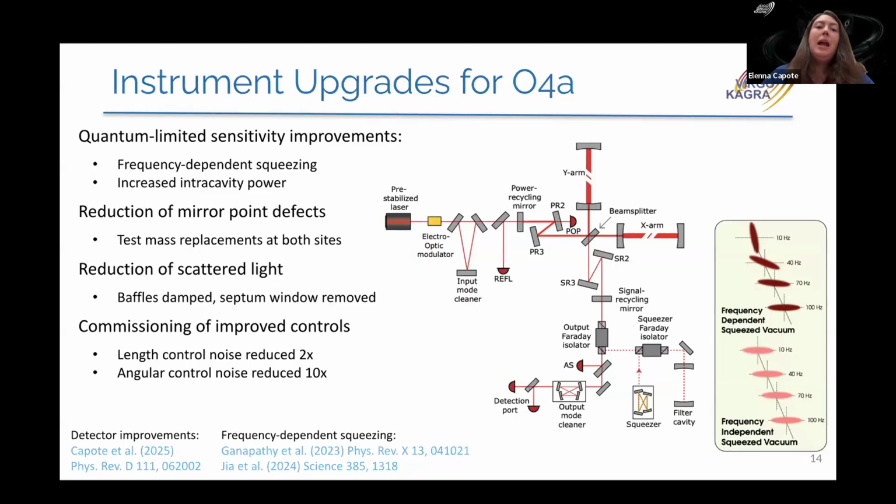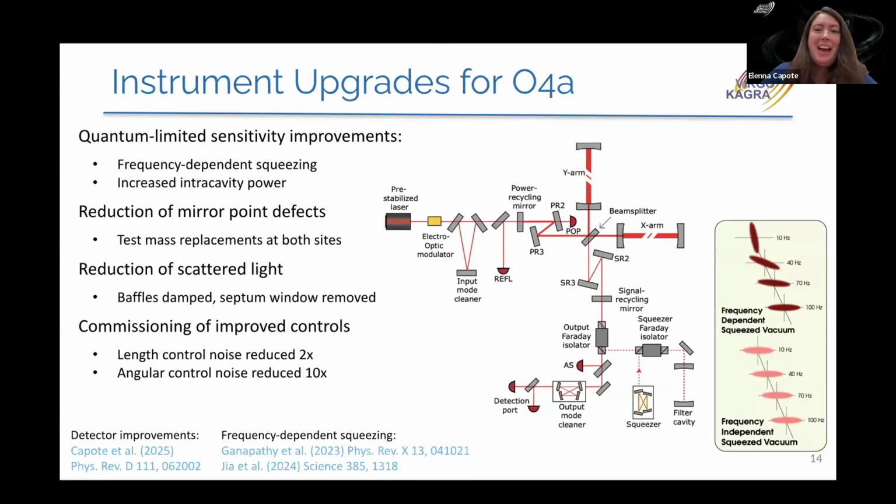These cavities serve to amplify the laser power that goes into the arms in terms of power recycling. So this again amplifies our sensitivity to gravitational wave signals through adding additional resonance components to our system. And then our signal recycling cavities at the output of the detector serve to broaden the range of frequencies of gravitational waves that we are sensitive to by broadening the detector bandwidth.